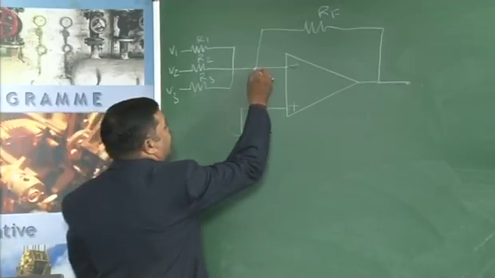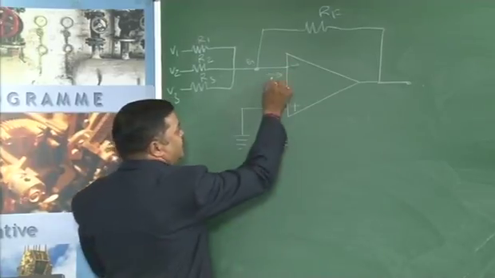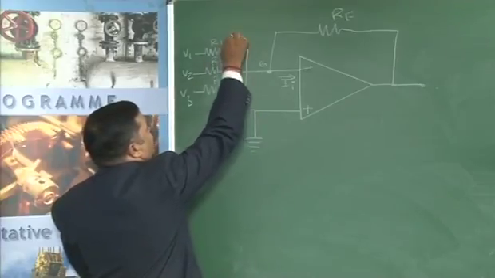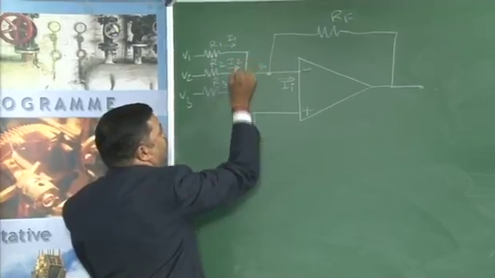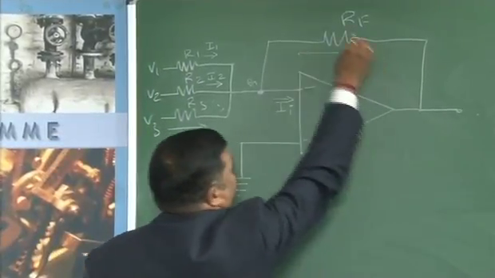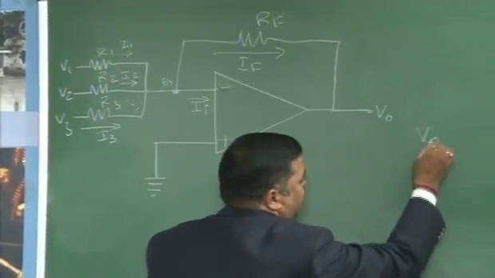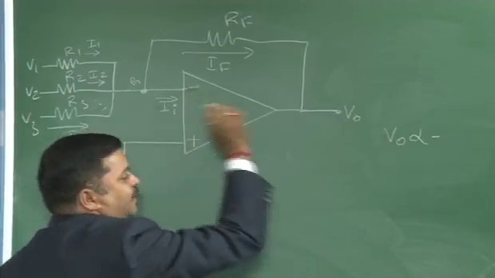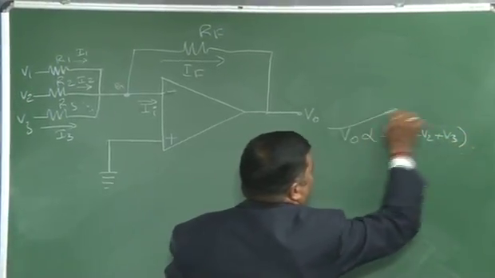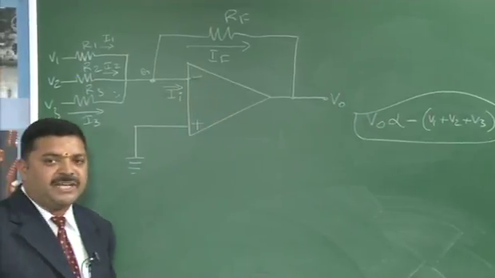Now we need to analyze this circuit. To analyze it, we consider this as node G, and the current entering into the operational amplifier, as we have considered in all other applications, we call Ii. We consider I1 flowing through R1, I2 flowing through R2, I3 flowing through R3, and the current flowing in RF as IF, and this is V0. So, we need to prove that V0 is proportional to minus, because it is inverting, minus of V1 plus V2 plus V3. If this circuit gives this, then we say that this circuit works as an inverting adder circuit, or simply an adder circuit.